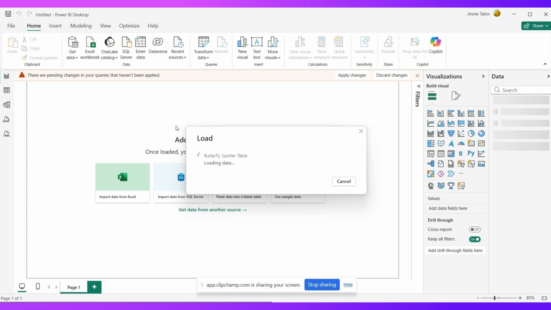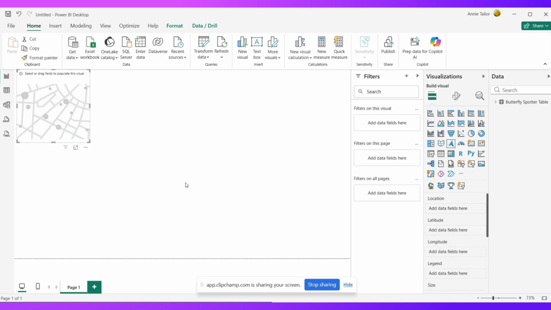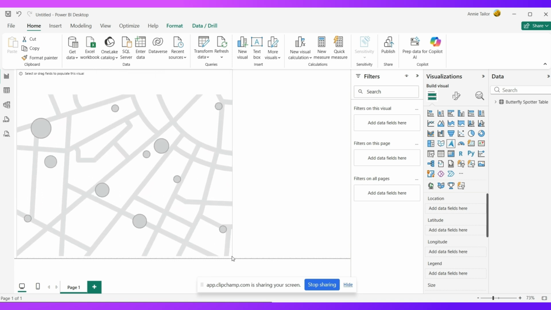It's taking a few seconds to load, but I don't have massive amounts of data. I think I've got about 500 rows of data. And then we're looking for this visualizations pane. It might be folded up at the moment, in which case you can just choose its little triangles to unfold it. And the map, the one I'm going to choose, is called Azure Maps. I'm just going to click on that and it creates a teeny weeny little map in the corner. So I'm just going to stretch it and make it as big as I can get away with.